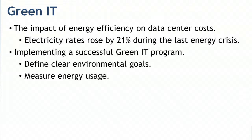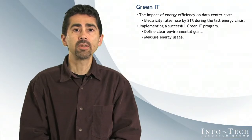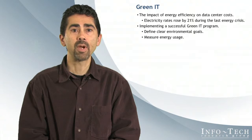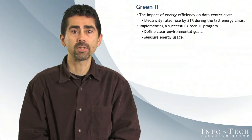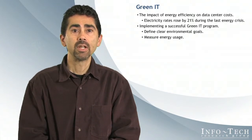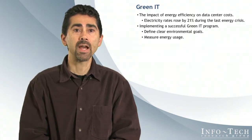Next, I'll talk about the key steps to implementing a successful Green IT program. Keep in mind that Green IT is a component of overall sustainability practices, or in other words, the sustainable management of resources. The fact is that the way we generate electricity today is not sustainable, because it is still generated primarily by power plants fueled by oil, natural gas, and coal, which are all non-renewable energy sources and are a primary cause of greenhouse gases. Green IT is part of the solution by improving energy efficiency, thereby reducing the demand for electricity, and by association the amount of oil, gas, and coal consumed.